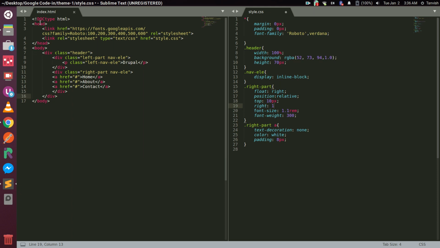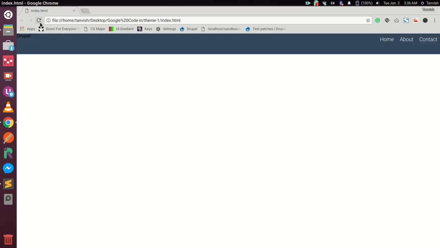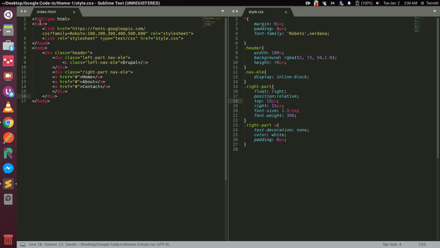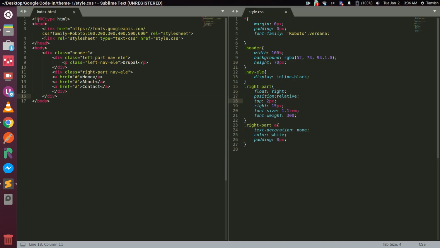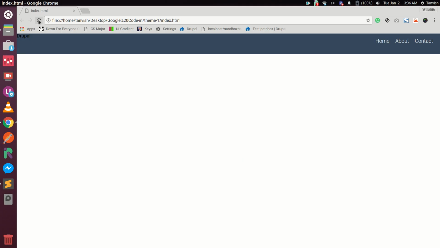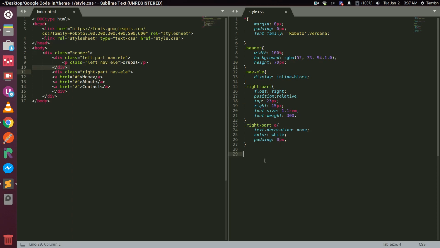Let's give it a position of right from, and let's give it some more spacing, and I think we might actually have our correct position. I think I'm going to quit over here. Cool. As of now, on hover there is no effect, but we'll figure that out later on. Let's style the right part. Let's give it a padding of 20px.